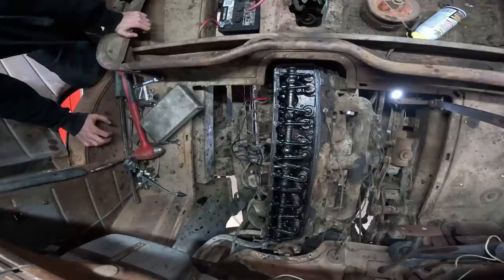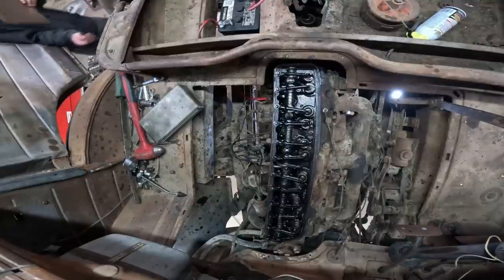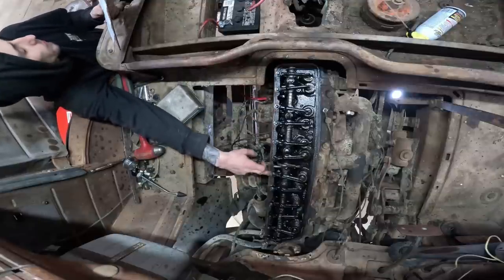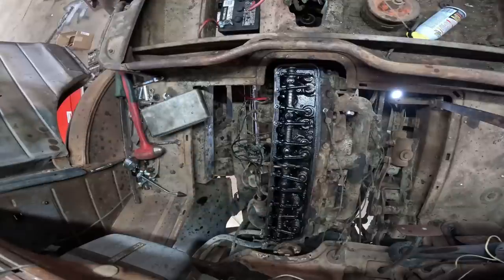So when you did a compression test, do you remember some of the numbers? Oh, I'll get the paper. I wrote it all down. This one's 50, 0, 25, 25, 75, 40. It's pretty low all the way across.